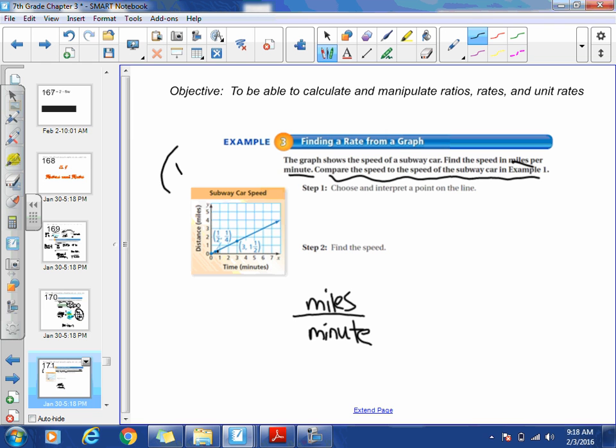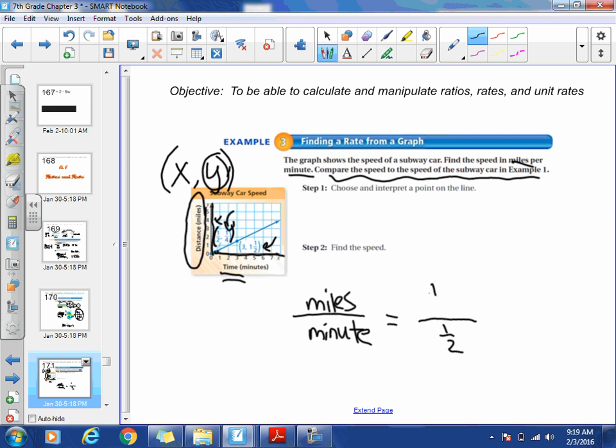If I look at my graph, in an ordered pair the x number always comes first, then y, just like in the alphabet, x comes before y. If you prefer to choose the second ordered pair, you sure can. I'm going to go with the first. The x number is 1/2. Looking at the x-axis, it stands for time in minutes. So time in minutes is 1/2. The y number, the second number in the ordered pair, is 1/4. The y-axis stands for distance in miles. So I'm going to put 1/4 up here.